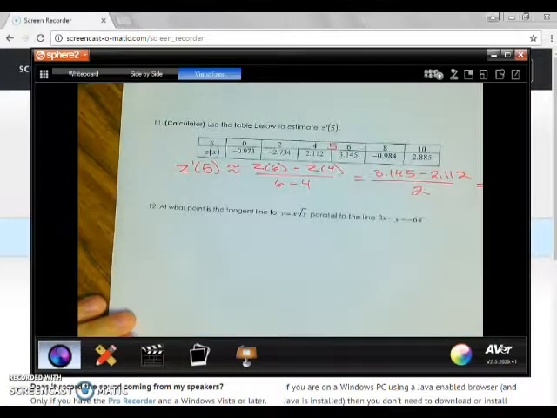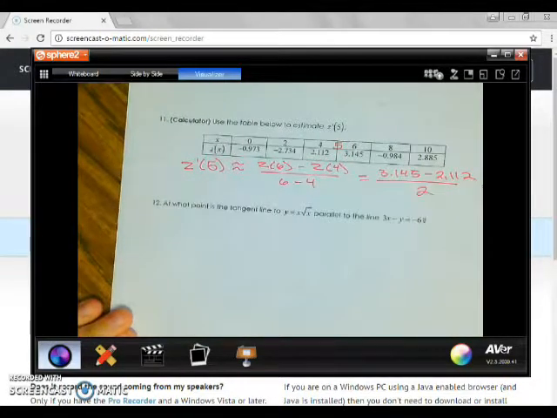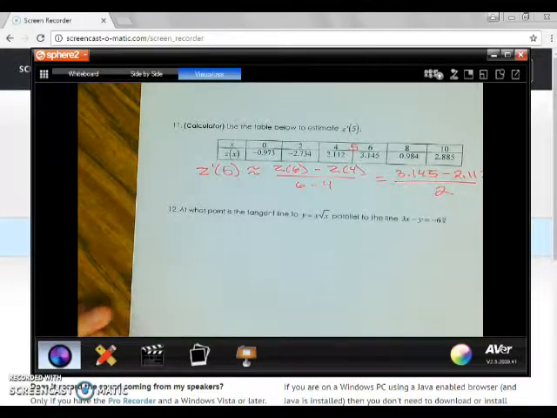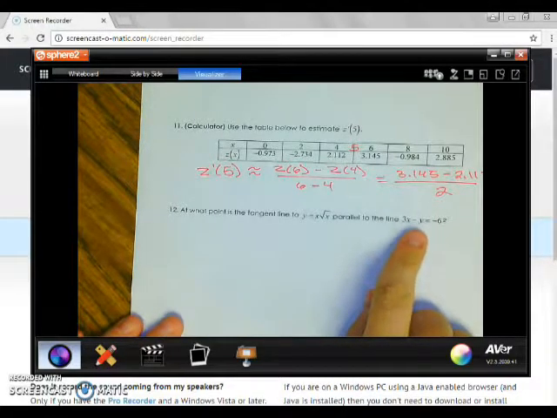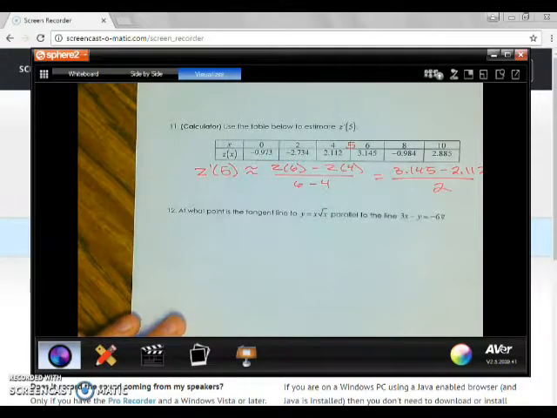Okay, so how would you tackle something like number 12? Parallel lines have the same slope, aka they have the same derivative. So what they're really asking you for in number 12 is to take the derivative of each. And technically you could just grab the slope of this line by solving for it. That's an easy way. Or you can use implicit differentiation. But either way, you should get a slope of 3 for one, and then you can take the derivative of the other, and you're going to set those two equal.